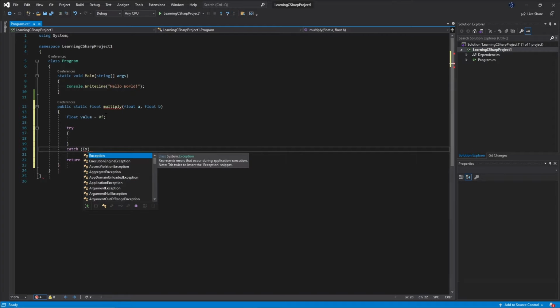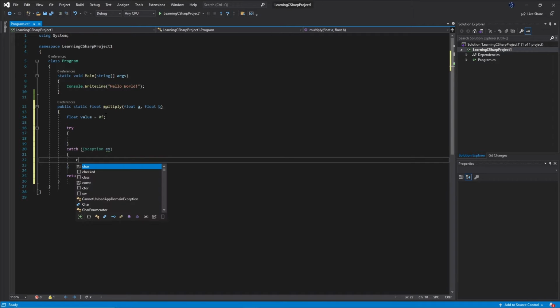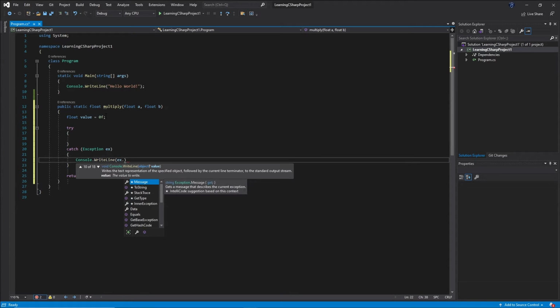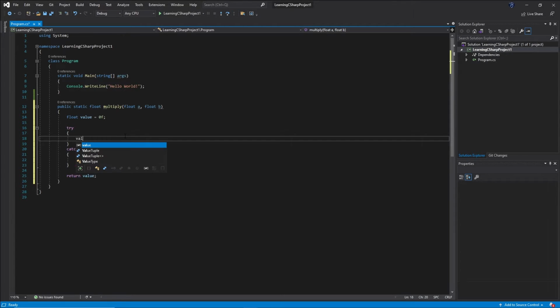So we can catch our exception ex, and then we can write the exception to the console by using the Console class and the WriteLine method, and then converting the exception to a string. That'll give us our basic definition of the exception. Now we can just say the value is equal to A times B, and that method is done.